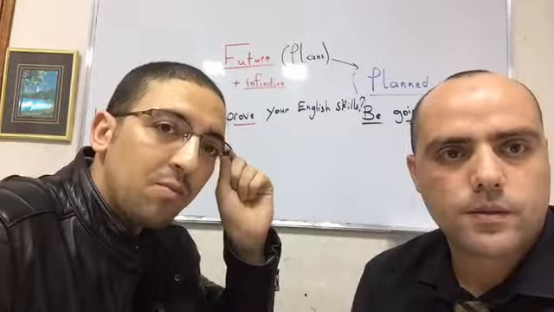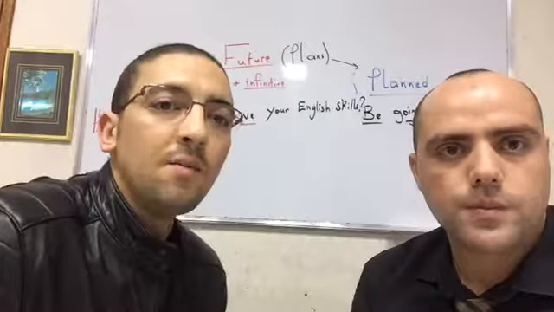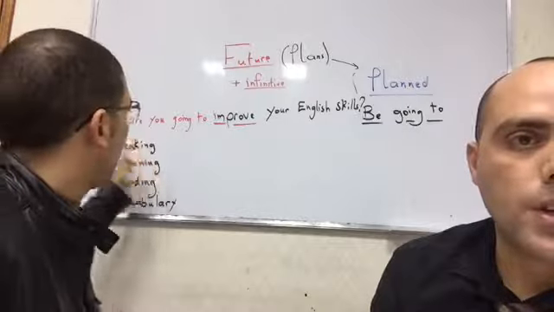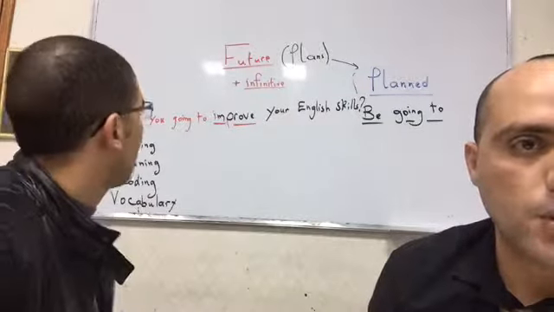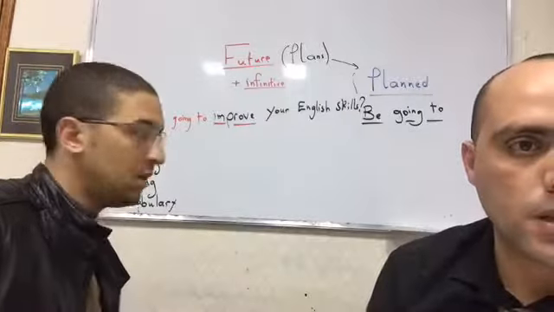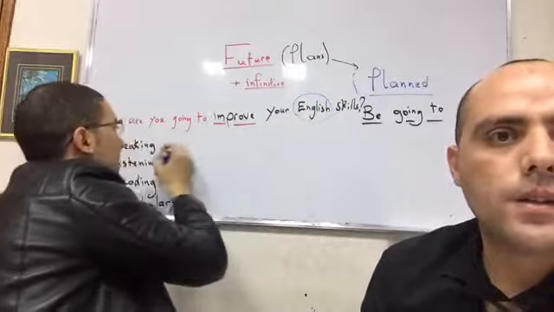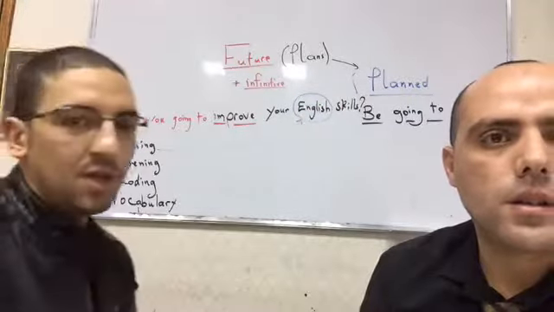Maybe we'll talk about the present continuous soon, of course. All right. Anyway, so how are you going to improve your English skills? Let us take them one by one. How about speaking? Yes, let's change English to speaking, for example. How are you going to improve your speaking skills?